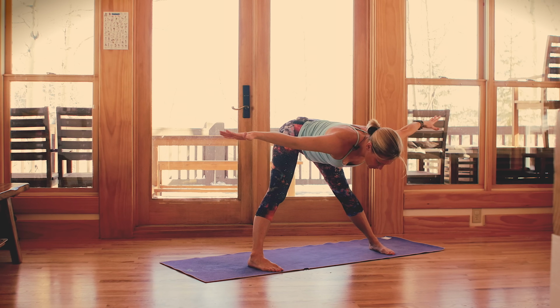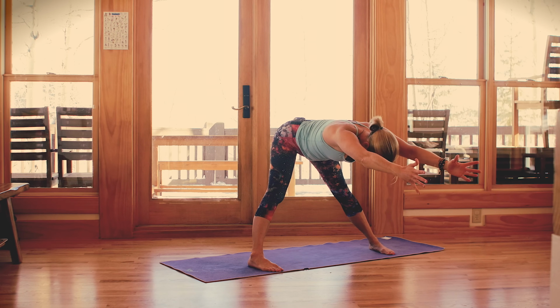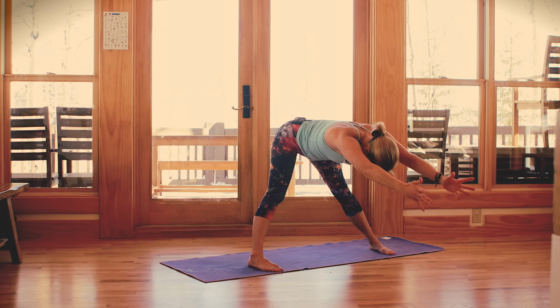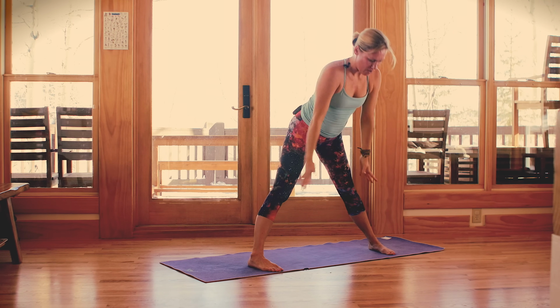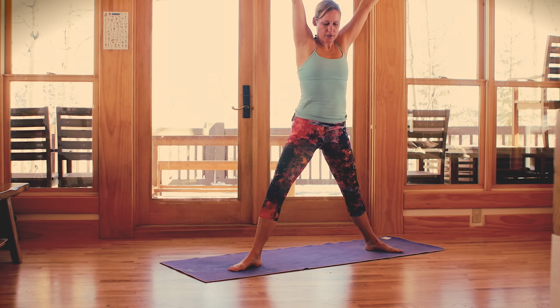Bring your arms forward, biceps by your ears, palms face each other. Breathe in. Out. Bring your arms back to T. Inhale back to star, so toes point out, arms reach up. Exhale, come back to warrior two.